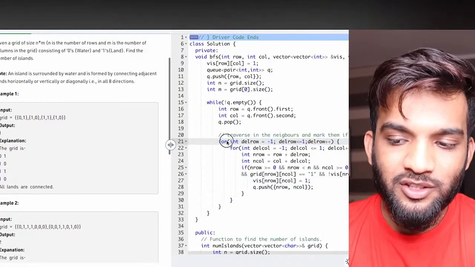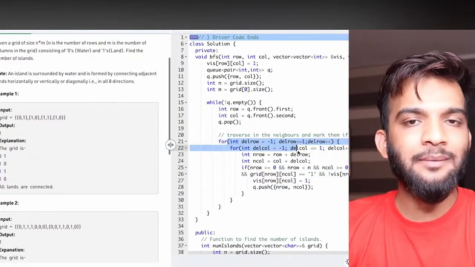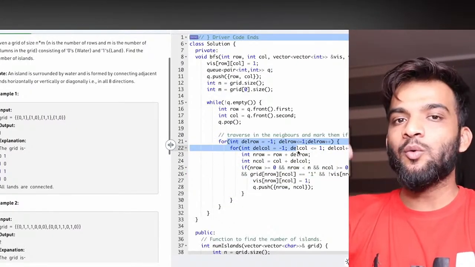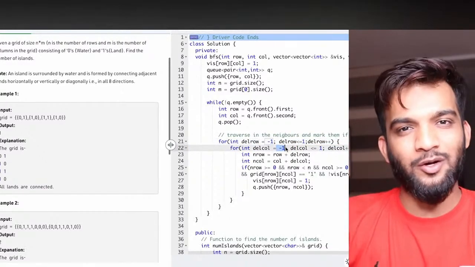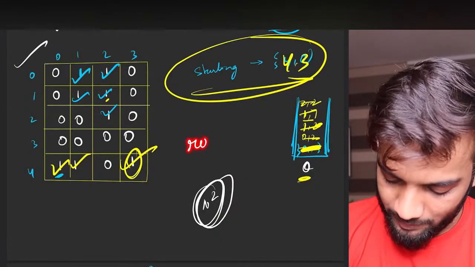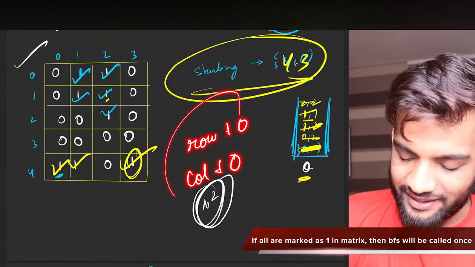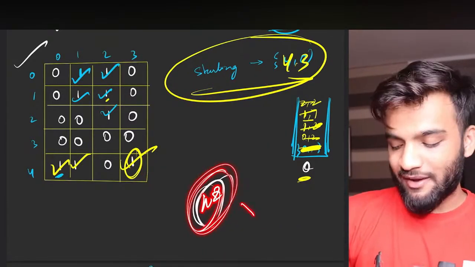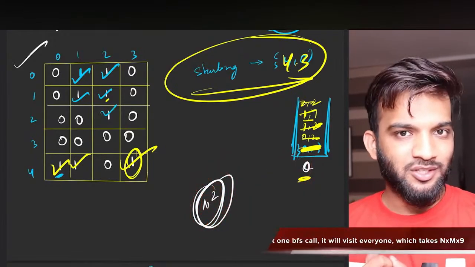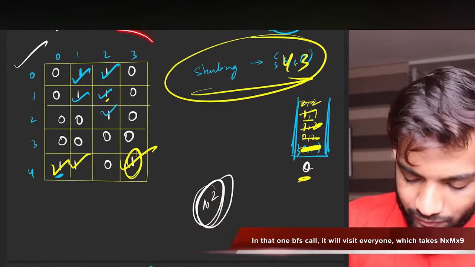But you might argue, but Trevor, this will be running 3 into 3, 9 times. But out of that, 1 time will be ignored. Why? Because when del row is 0 and del column is 0, it means the current row and column, row plus 0 and column plus 0, but you'll find that as visited, so it will not go there. So apparently you're going for n square nodes, and every time you're finding 9 neighbors or 8 neighbors. So it's like n square into 9.